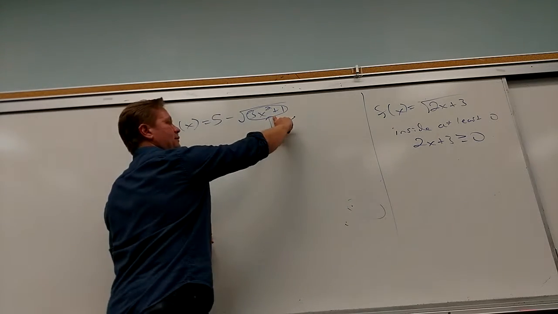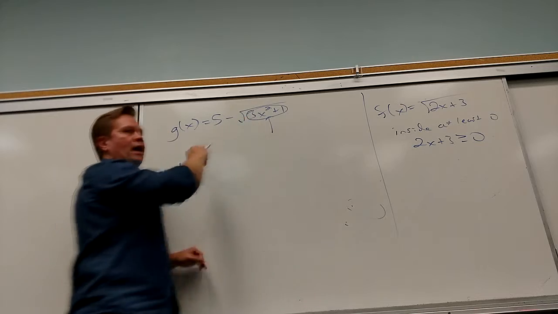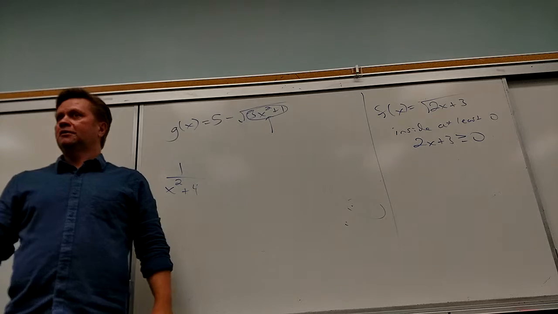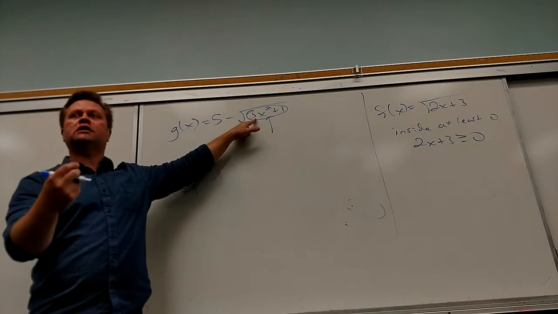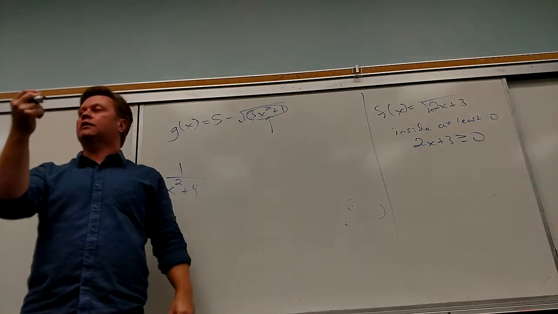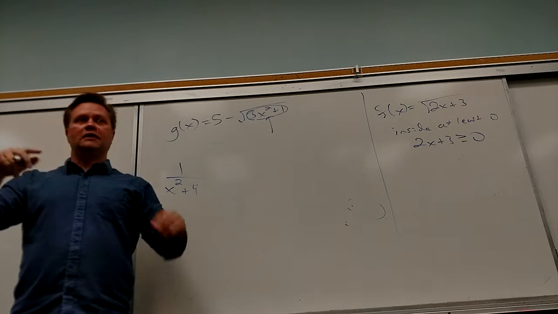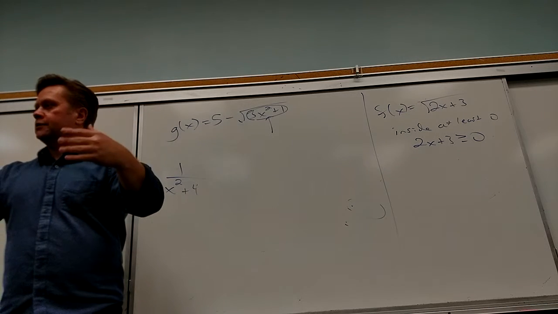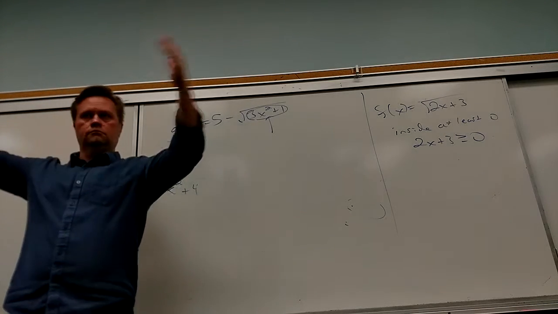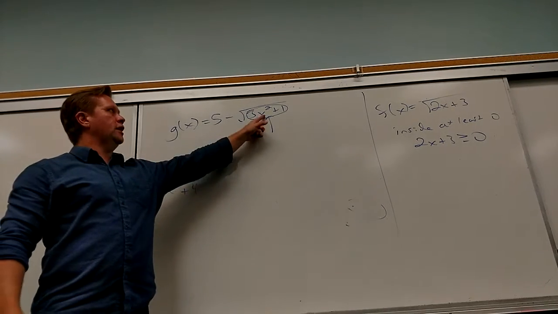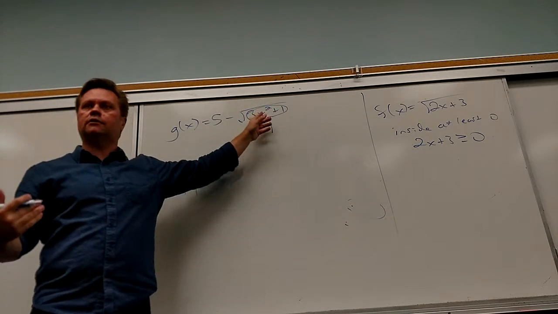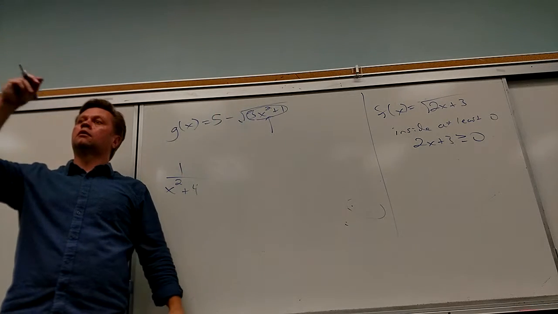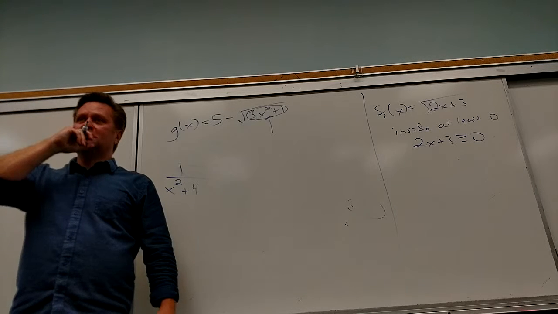So this guy, what issue would a root have if it gets below 0? Can the inside even get to 0? Again, 3x squared, the lowest it can be is 0, plus 1. So the lowest the inside can be is 1. If the inside can never get to 0 even, so therefore it's never negative, what's the domain? All real numbers. There's no x value that's going to make this become less than 0. Less than 0? Is that because it's an x squared? Yes.